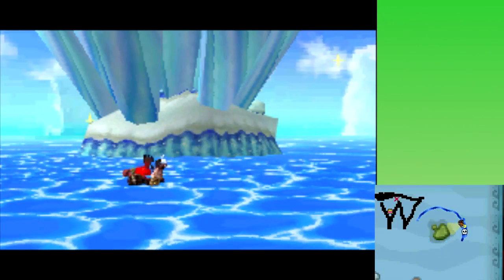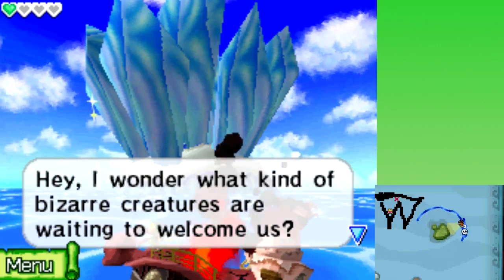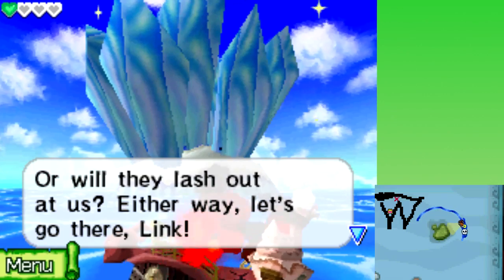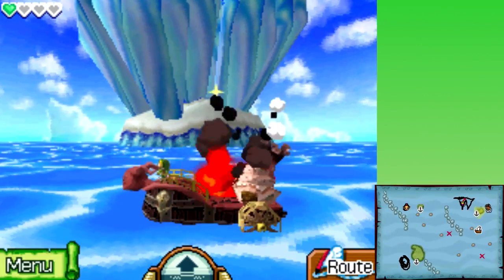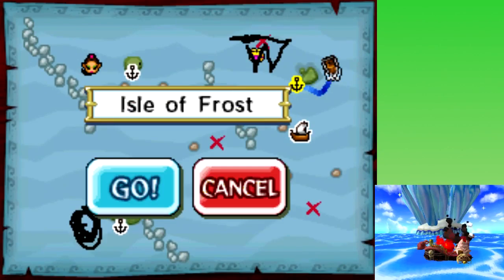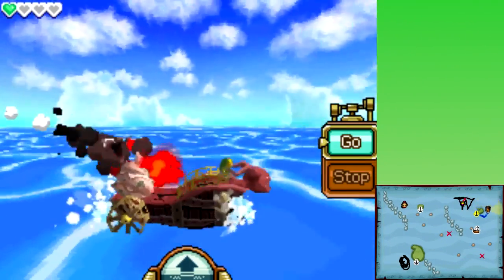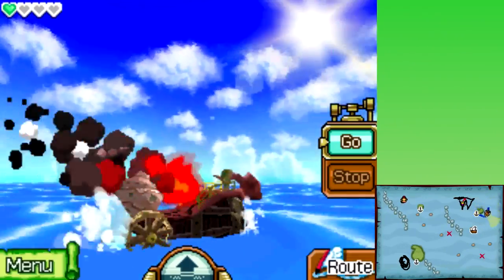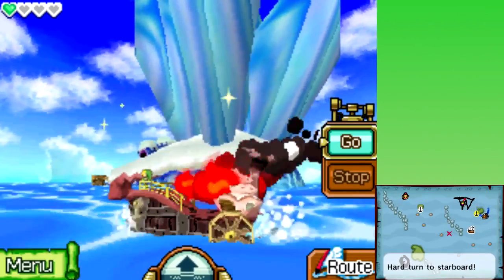Can we just teleport to the island now that all the ice is gone? All the ice is sinking into the sea. Hey, I wonder what kind of bizarre creatures are waiting to welcome us. My ship is on fire. Oh well, they lash out at us. Either way, let's go there, Link. Oh lord, I am not gonna make it. Where are these foes at? Oh, okay, they disappeared. Oh my god.